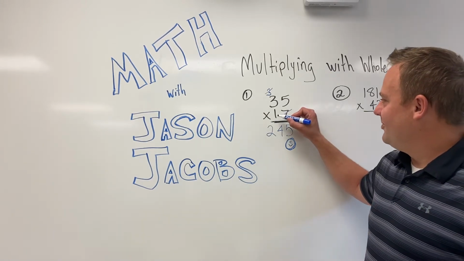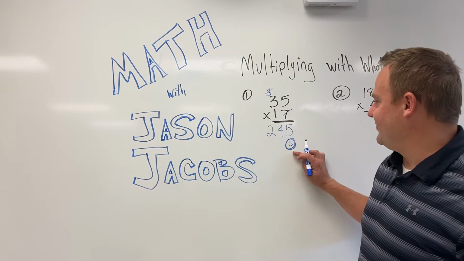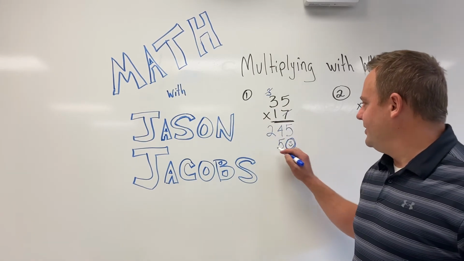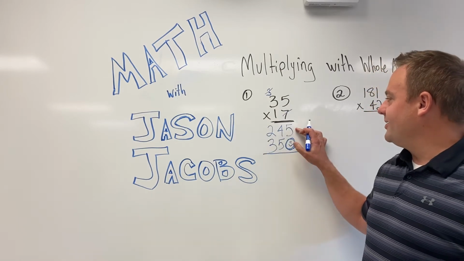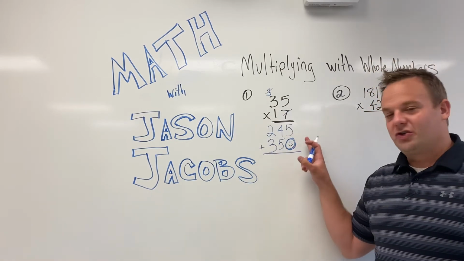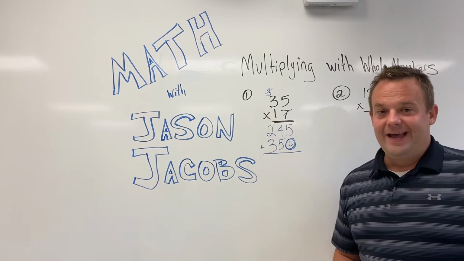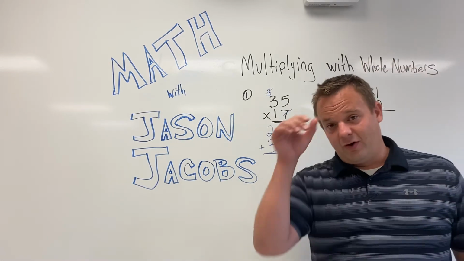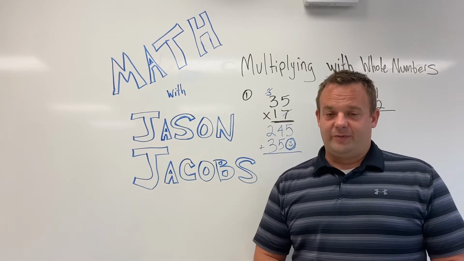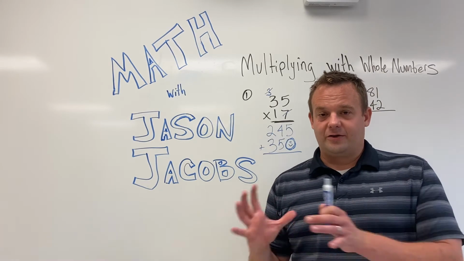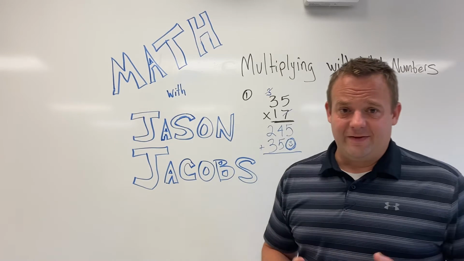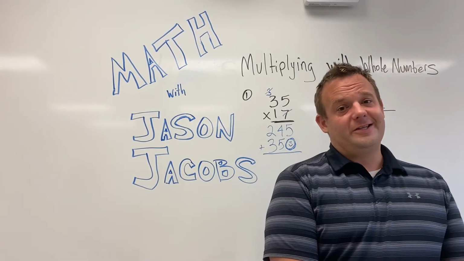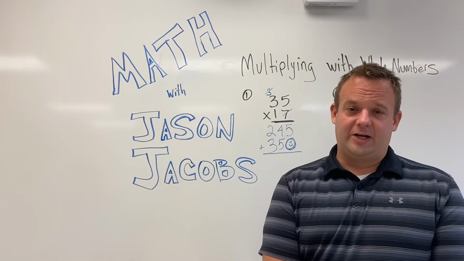Now, 1 times 5, because that is 50, and look, see? And then 1 times 3, that's 3. Now, these are what are known as partial products. They're part of the product, and these are the two factors. A factor makes up the product, and a product is the answer to a multiplication problem. Product goes with multiplication. If we're doing division, the answer to a division problem is quotient. The answer to an addition problem is sum, and the answer to a subtraction problem is difference.